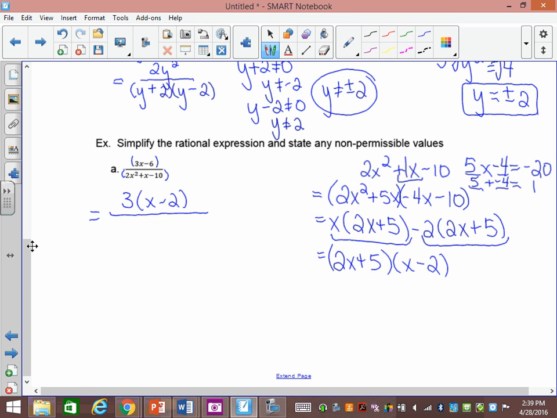What other way? Then it would just end up being x minus 2 in the brackets, and 2x here and plus 5 here. If you did it the other way, I'd take a 2x out front, and I'd be left with x minus 2. And then these would be flipped, so I'd take out a plus 5, and then I'd be left with x minus 2. So the factors basically flip if you do it the other way around, but you still get the same factors, right? So then I go over here and I write them down: 2x plus 5, x minus 2.